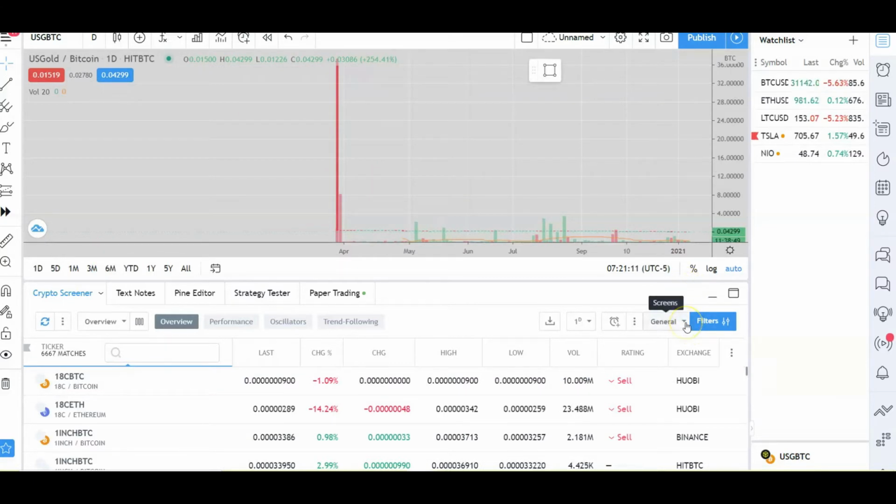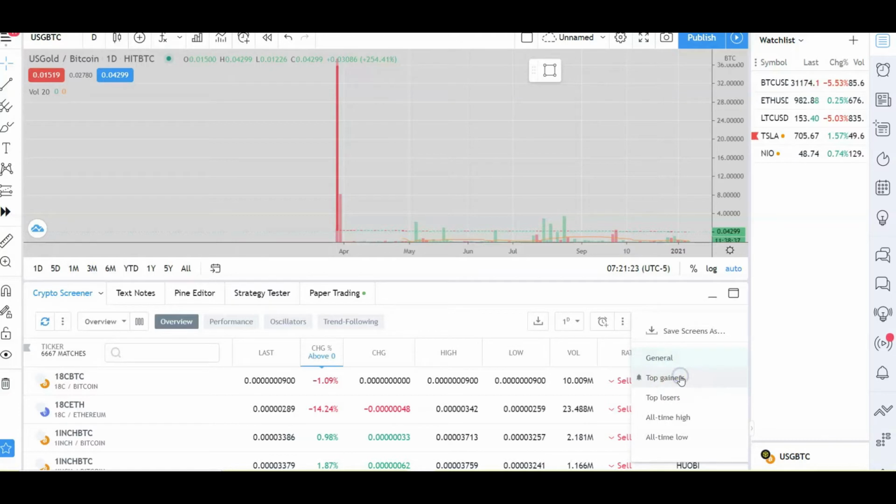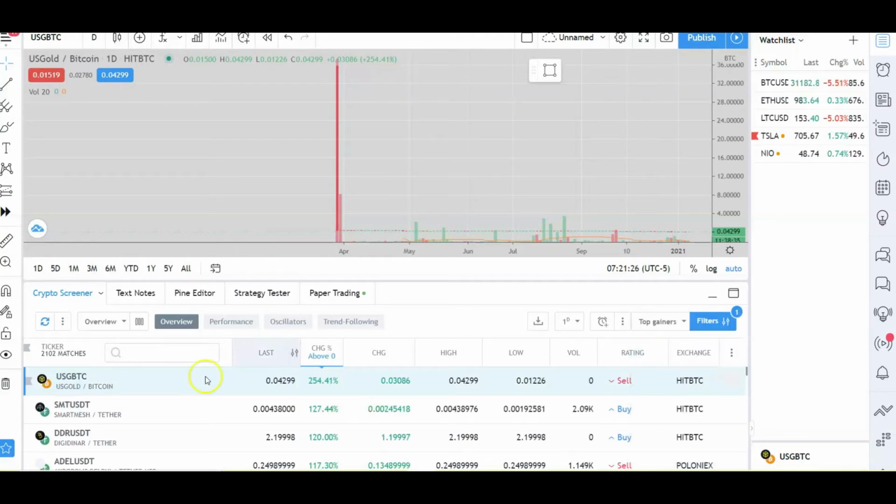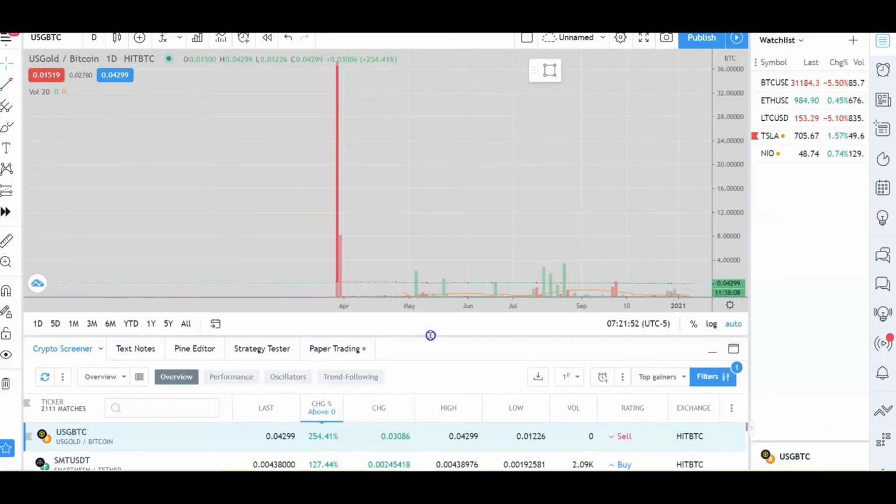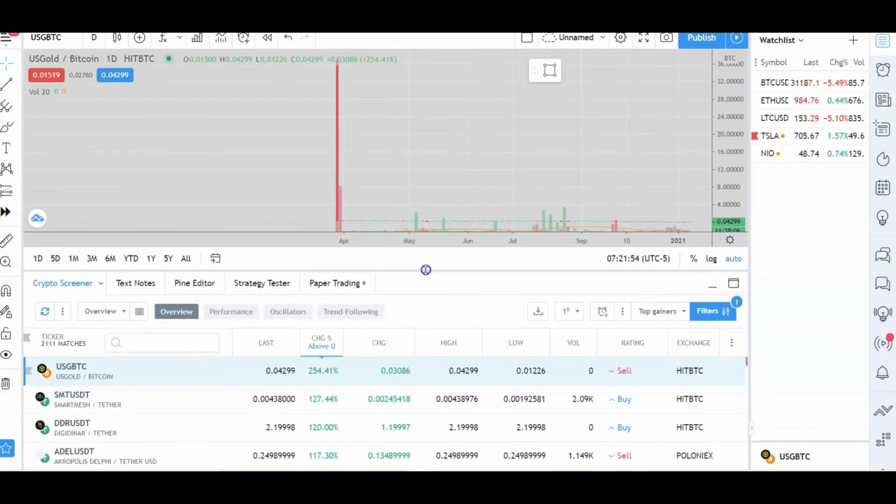If you go over here that says general, you can actually select the criteria that you're looking for. So if you're looking for top gainers, then it shows you percentage-wise the top gainers on the day. If you click on it, it should pull up the charts. Well, yeah, the charts right there. If you want to see more charts than screener, then you can just decide how much of each you want to see.